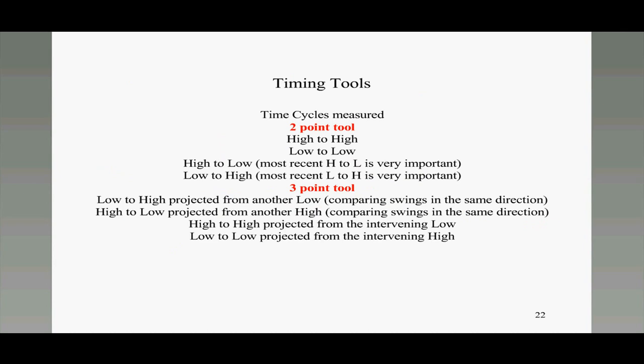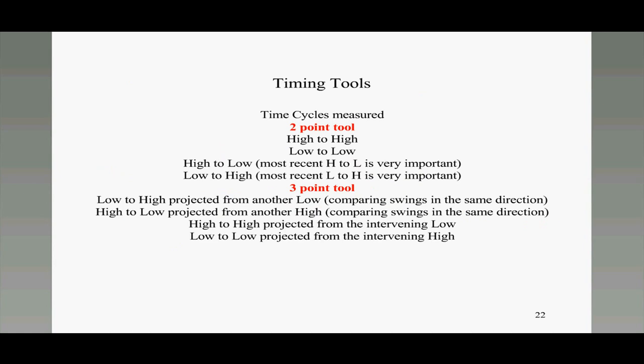You do have a tool that will measure prior highs to highs, lows to lows, highs to lows, and lows to highs. But from what I understand, you do not have a three-pointed tool. So you can't do these other timing projections on that program unless, I think, there's a way where you might be able to just draw a line, and do an alternate time projection by taking the measured line and then moving the line over.